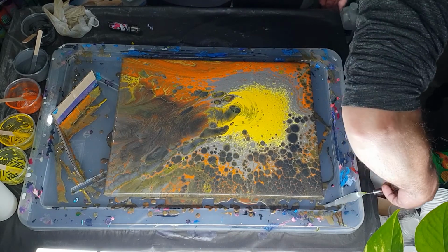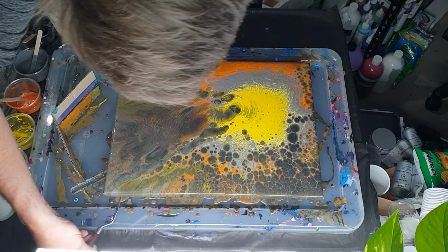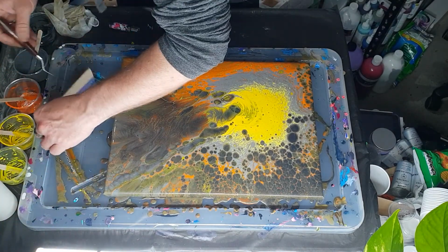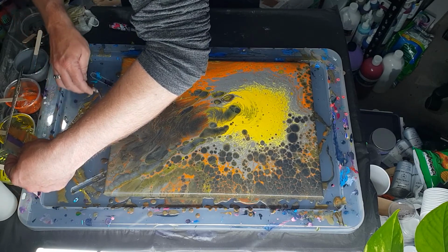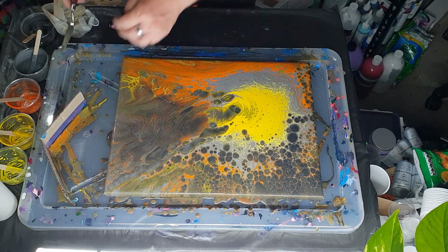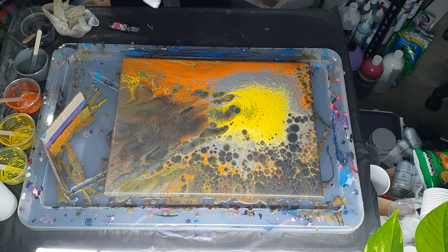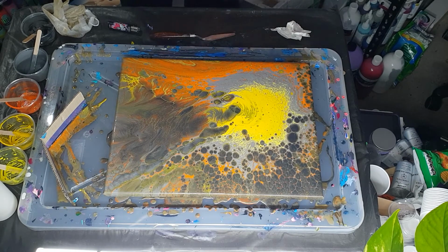So I'm still just going to make sure that I scrape because I don't want to lose too much more of my artwork. And I do wonder how this would look once it is dry, to see how much of that obsidian shines through. Because being metallic, it should pop and be a bit more bolder.